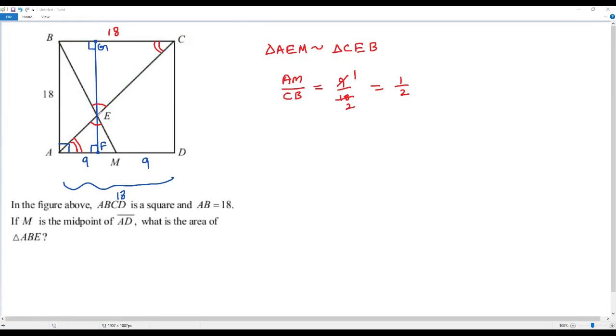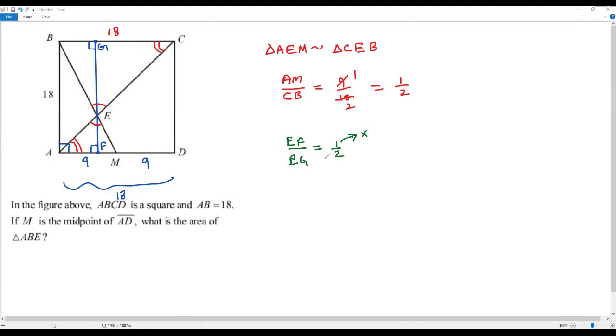Now let me consider the height of the smaller triangle, that is EF, and the height of the bigger triangle is EG. So the heights are in the ratio 1 over 2, the same ratio as here. From the terms of the ratio, we'll be able to get the lengths of the line segments EF and EG, that is the heights of the two triangles. For that, I have to multiply the terms of the ratio by the same non-zero number, say x. When I multiply this 1 by x, I get just x. So this x represents the height of the smaller triangle, that is EF.